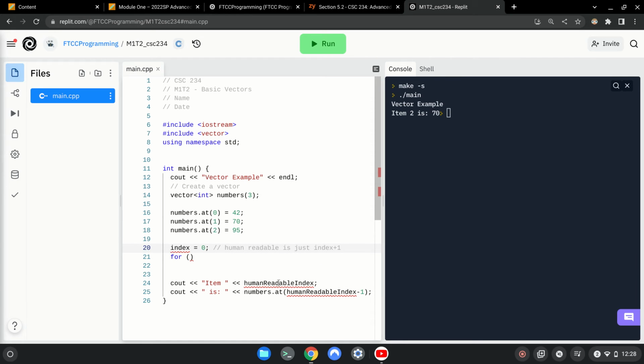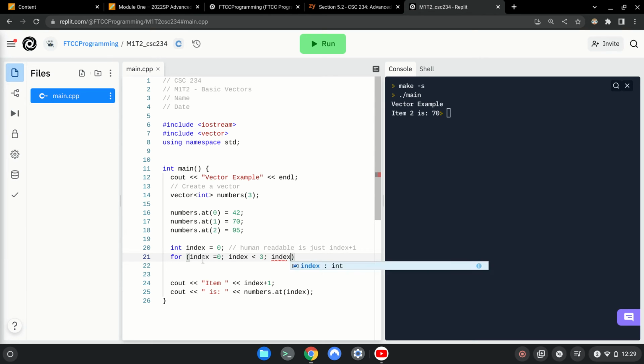Sorry, so rather than having a number that is easily readable for us, we'll just use a 0 count. And we'll say int index equals 0. Okay, cool. So let's say for index equals 0, index is less than 3, because that'll be 0, 1, and 2. Index plus plus.